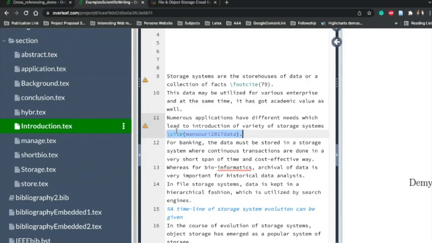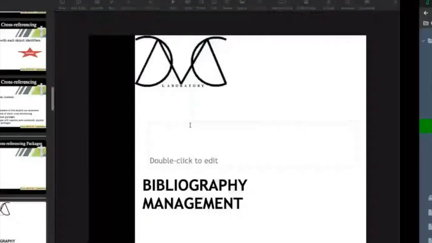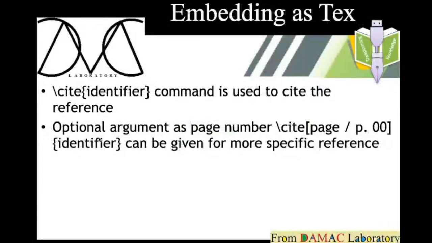But in case of BibLaTeX, you have many other, better options, including the cite command. But in case of BibTeX or embedding a text file, you have to use this cite command only. And there is footcite and many other small commands along with cite for different purposes. Now, when you are citing a particular reference, you are citing the whole reference.